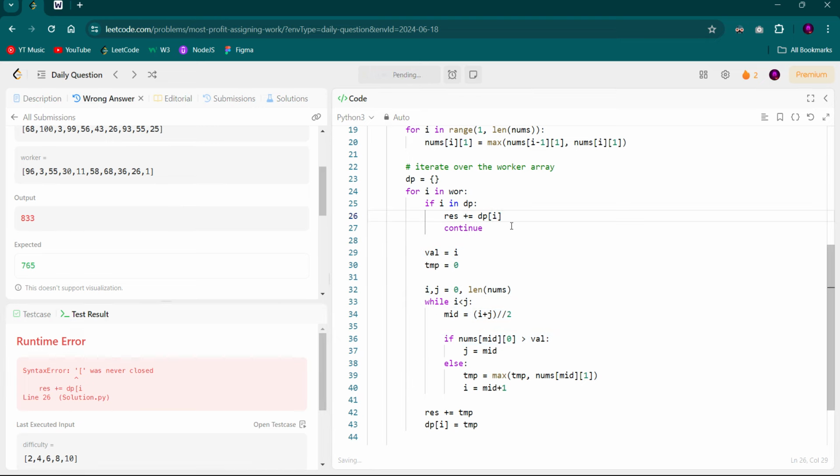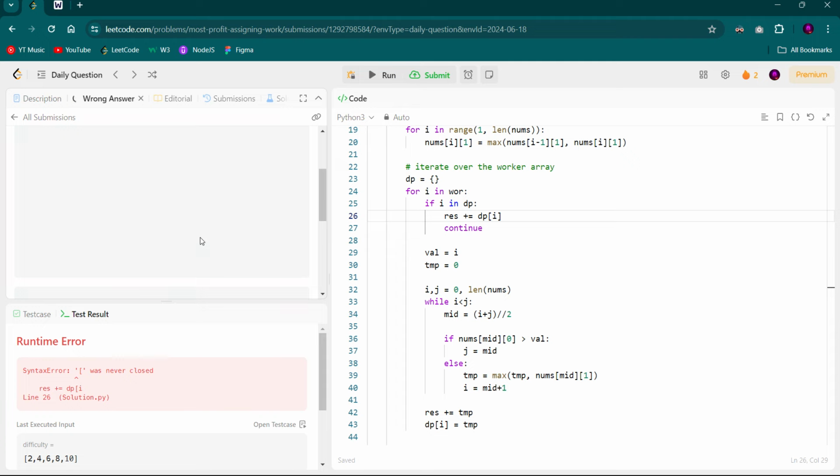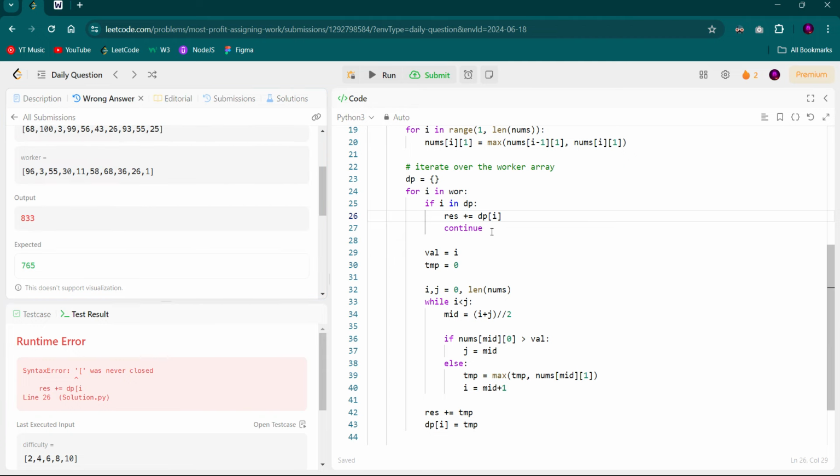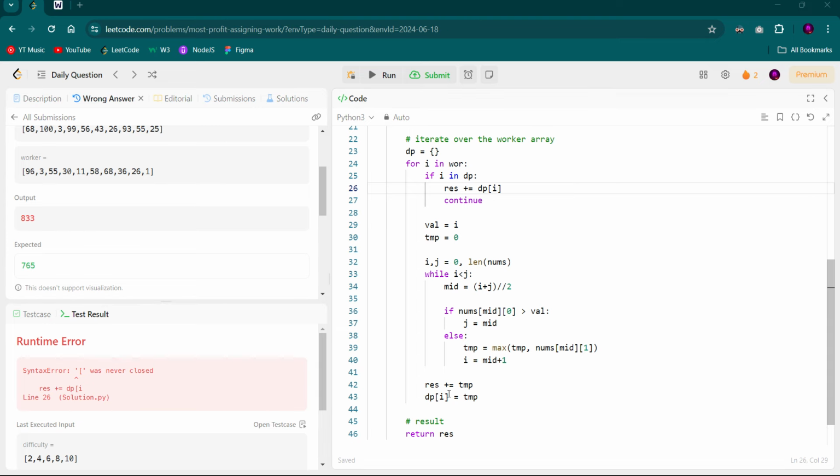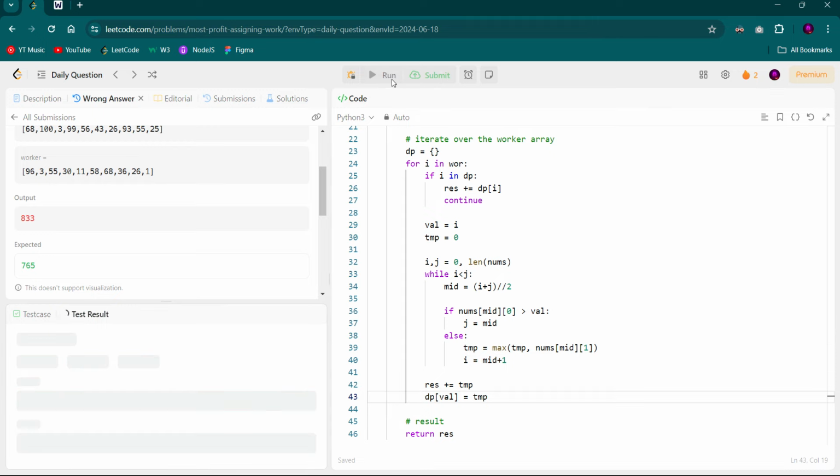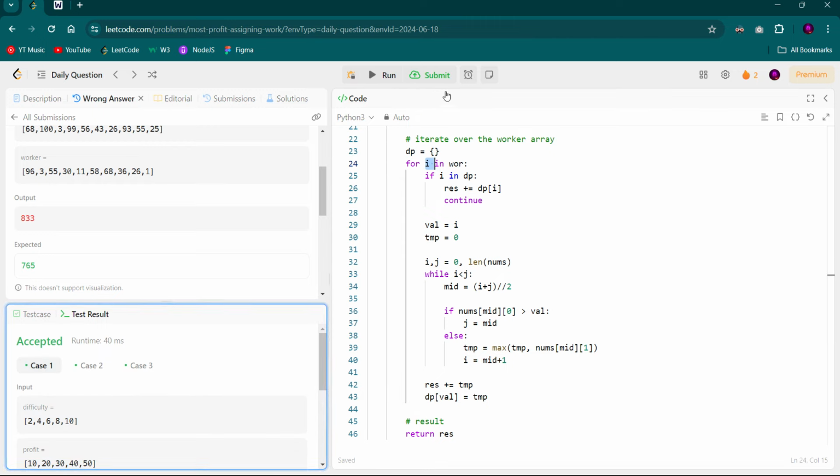Now I submit this. It will be accepted. Okay, this is the problem. I have to use val here because I am changing the pointer. My bad, silly mistake.